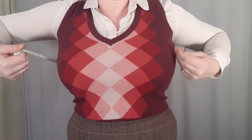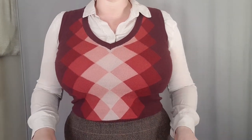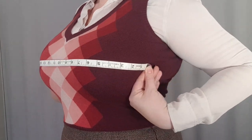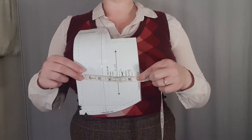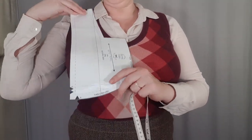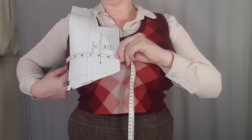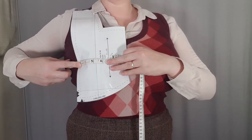I measured my bust to be 46 inches, larger than the 32 to 34 listed in the pattern. But the apron doesn't go all the way around — it only covers the front. So the bodice should be up to 20 inches wide. Currently, half the bodice is 6 inches wide. I also noted that the shoulder straps will need extending, as it sits quite high. Playing around, I decided adding 4 inches was a bit too much, and so to add 3 inches of width to the bodice, taking it to 9 inches each side, or a total of 18.